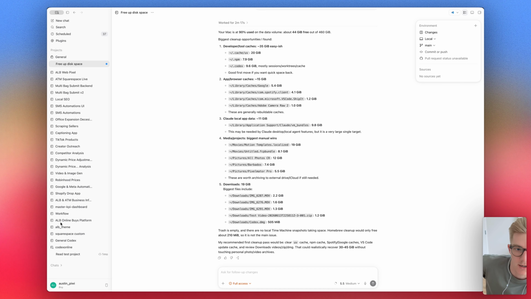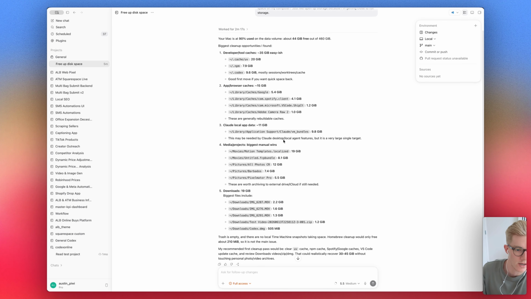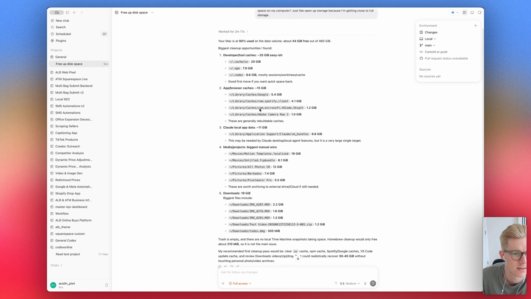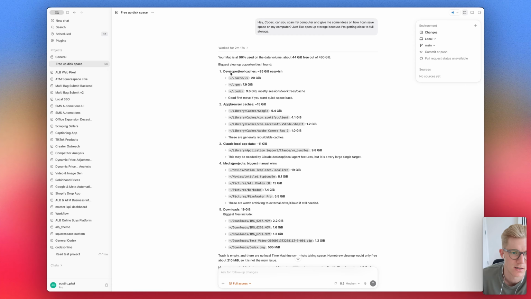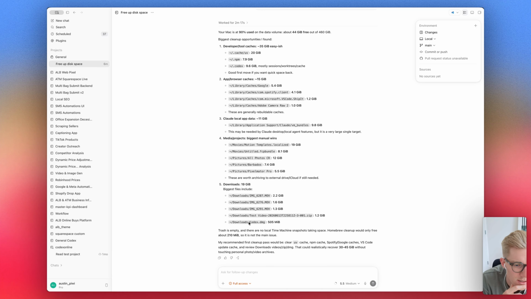Okay, so we come back here and we see after 2 minutes, 17 seconds, it found all these things, scanned my entire computer and found all these ways to save space. And so I'm sort of looking at this: app browser captchas, I don't know what captchas are, developer tool captchas, I don't know what that is, Claude local app data, I don't know what that is, but I do know what these are. An untitled, so I've got photos from Costa Rica, I've got photos here, you know, all these little things where it's just ways for me to save space that I wouldn't have, like, I didn't want to go search my computer to do this.